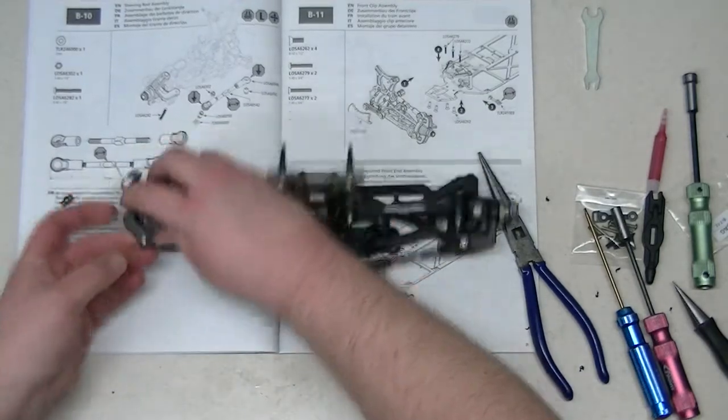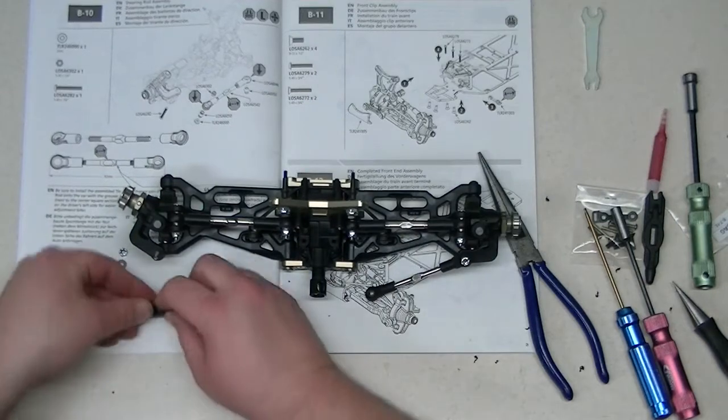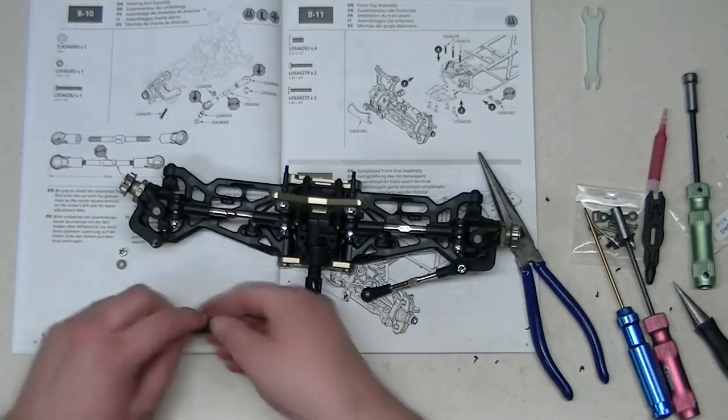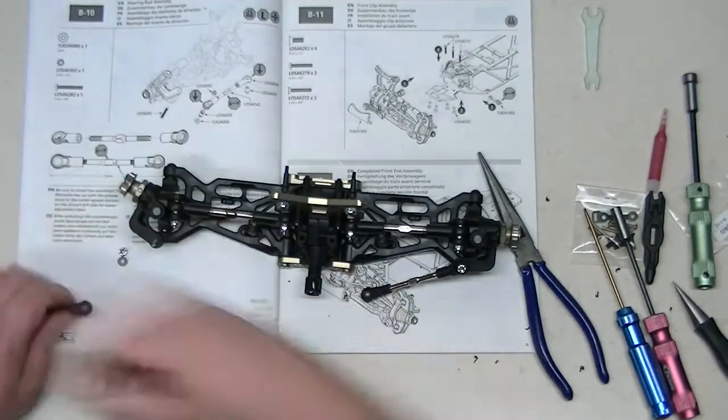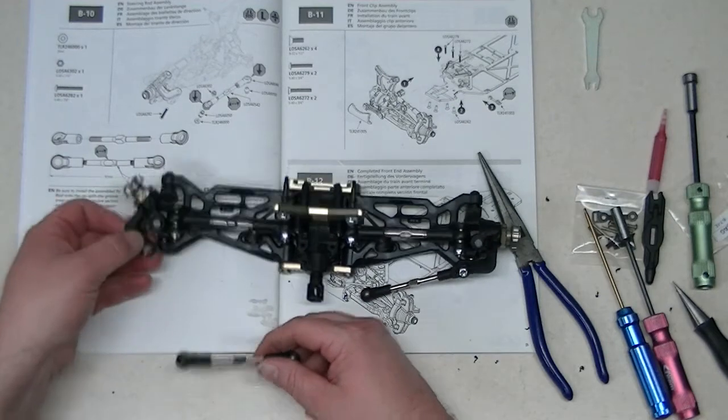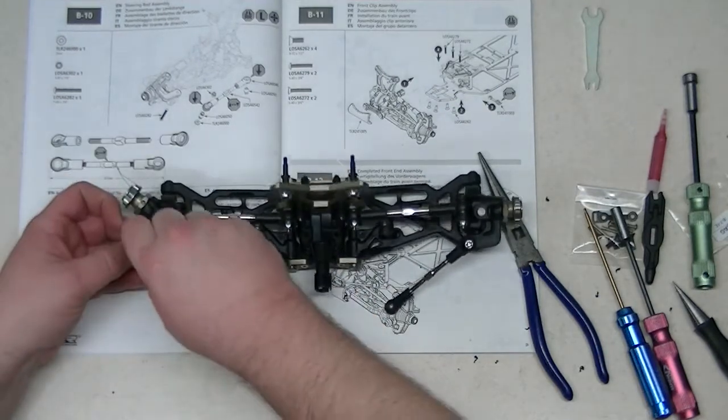Go to the bottom. Now the other one, again, because it's pointing left, we're going to move it back to the front. The double joint wants to be on the left side this time. Just push it down. Click. And the other side is going to have the flange going down. Like that. And again, the angle will be slightly up this way. And we need our bump steer shim, and our turnbuckle, and our nut.